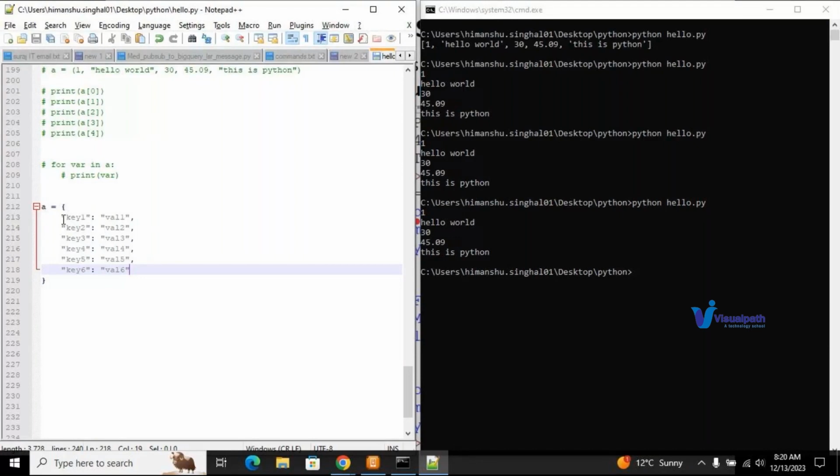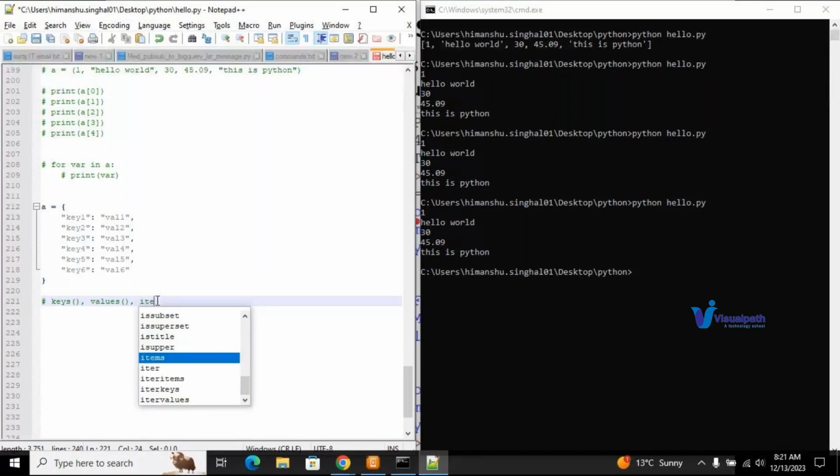Now, there is no numeric index found here. How will you take the data from a dictionary? We have already seen three types of functions. First one is keys, second one is values, and third one is items. Eventually, you will be using the items function most of the time, but I will be showing these two as well.